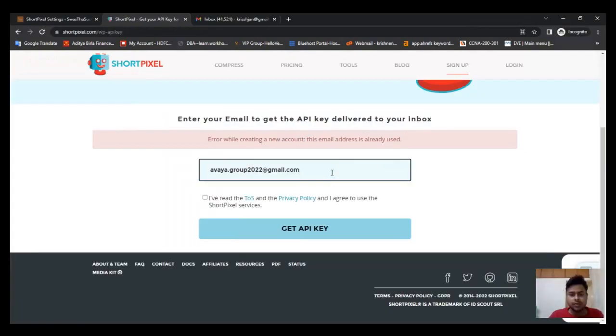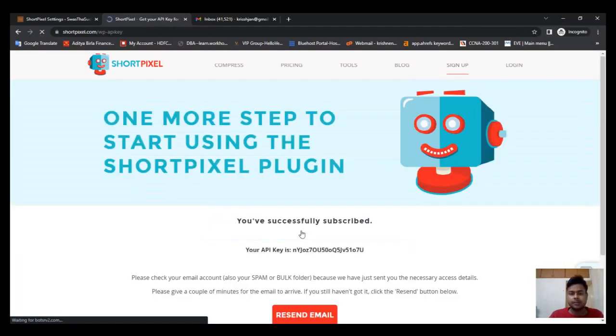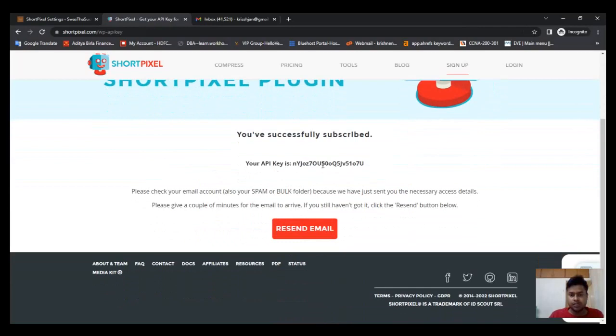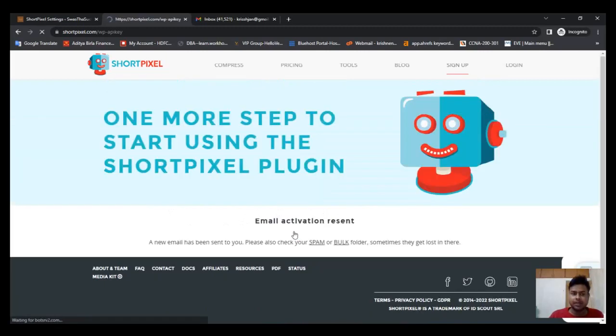Now you can see this is one email ID, and I checked get API key. Here is the API key, or you can send it through send mail. If I resend the email, the API key is automatically sent to your respective email ID.